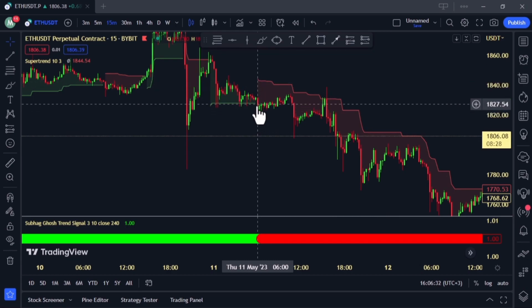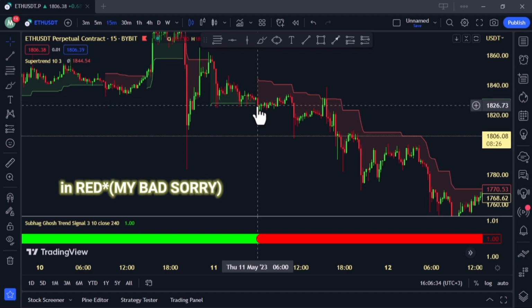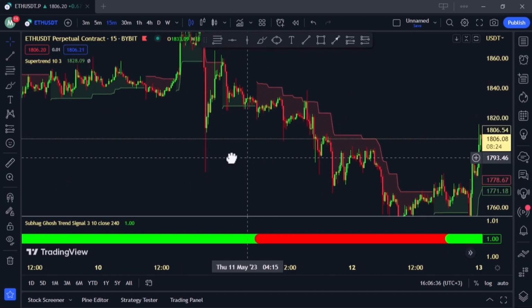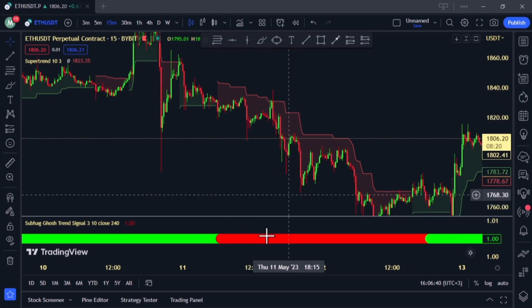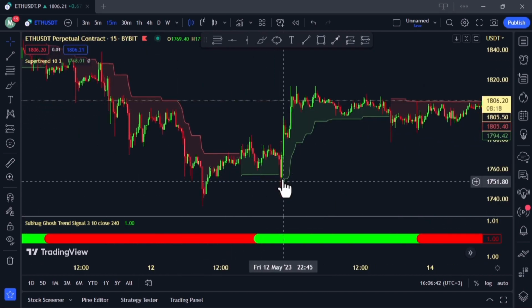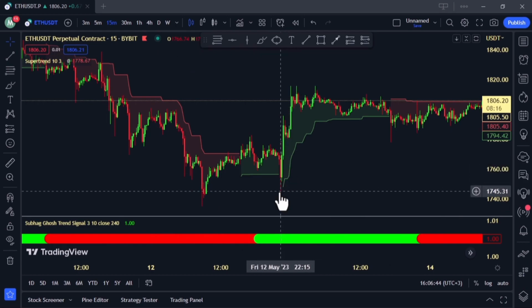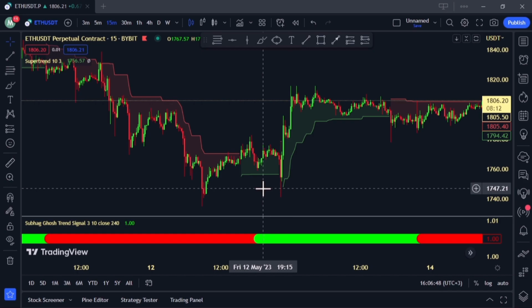So the rule is really simple. Both of the indicators must be in short in order to take short trades, and both of them should be in green in order to take long trades. Just easy peasy, piece of cake like that. Don't bother yourself with any more data. Both can identify the trend, and we can find really good entry points and of course exit points too.